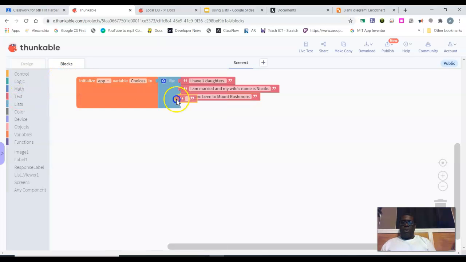And the last one, I've been to Pearl Harbor. See here, there we go. So the object of this is to try to figure out which statement is false. So you kind of want to make it where it's kind of tricky. We don't want to do anything that's too obvious.